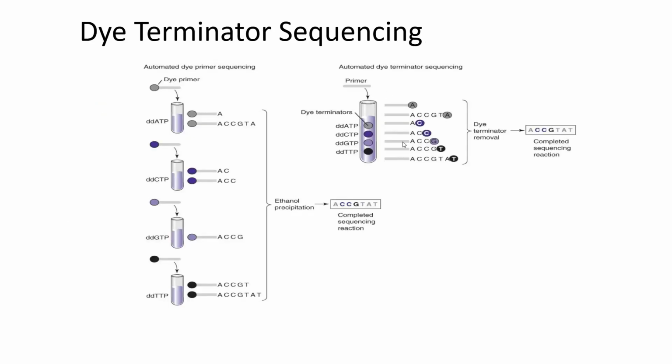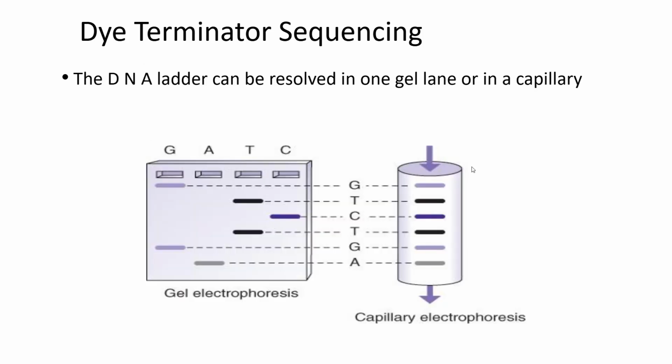So we're going to put them all in the same tube, with the primer and the template strand, and it's going to make copies of this. And then we can run it out on a gel or in capillary electrophoresis. Capillary electrophoresis is a much more efficient system, and it's able to separate the bands a lot more easily with a much smaller gel. It allows us to sequence much larger fragments because they go through these little capillary tubes instead of having to be run out on a very large gel.